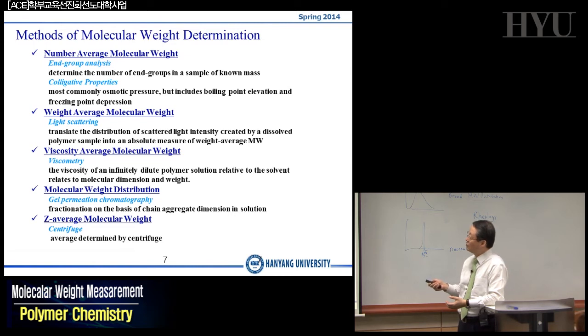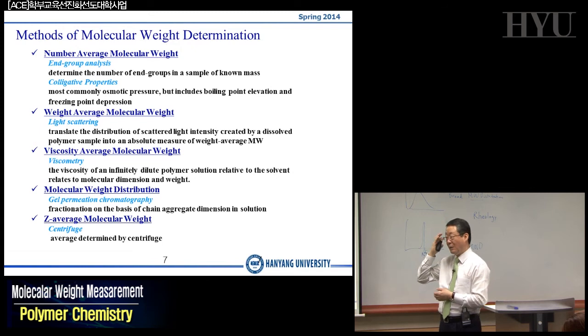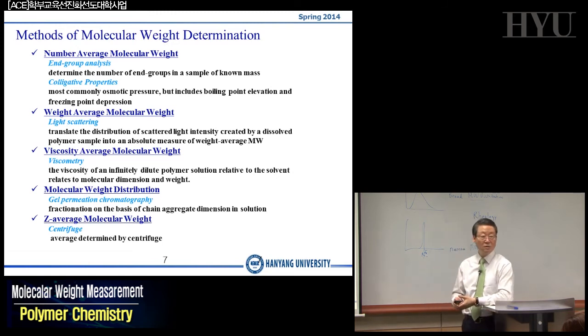And this is a relative way of measuring molecular weights. Now, the first three, 1, 2, and 3, and the fourth, the final one, are called absolute molecular weights. End group analysis, colligative, light scattering, and centrifuge are called absolute molecular weight methods, whereas viscosity and GPC are called relative methods, okay? Absolute method and relative method. Absolute methods are, of course, very precise, but difficult. So these days, the relative methods are very widely used, and I will introduce these two methods in more detail. But first of all, I would like to introduce the light scattering method.